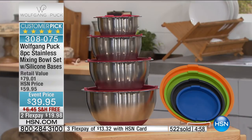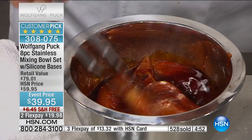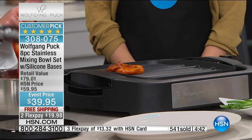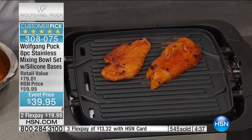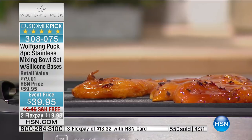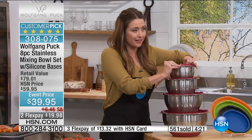Everybody's starting to grill outside. You want to marinate with chilies, with Mexican spices, or whatever it is — you need to marinate overnight. Lamb, beef, whatever. You need to close it, or the whole house will smell. Put your chicken breast, lamb chops, or beef right in here, and you don't have to throw the marinade away — you can keep it for next week. Airtight. It's so convenient — totally airtight.